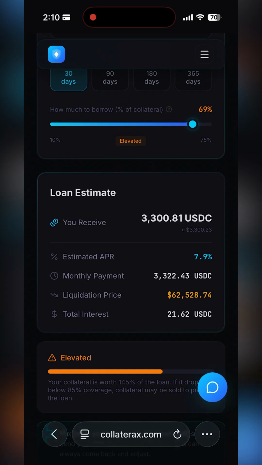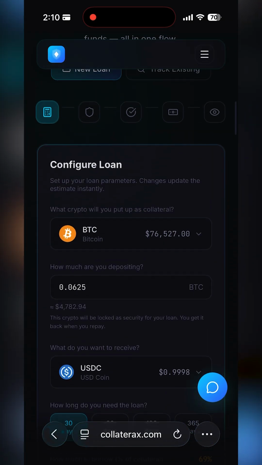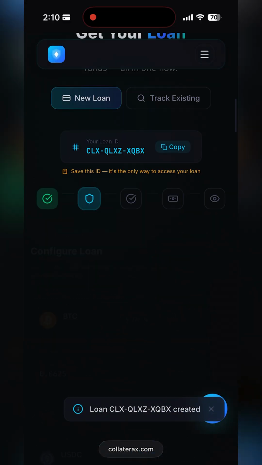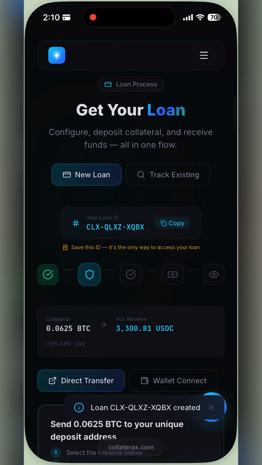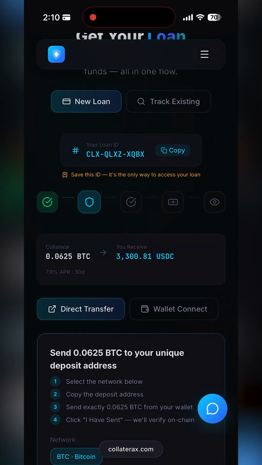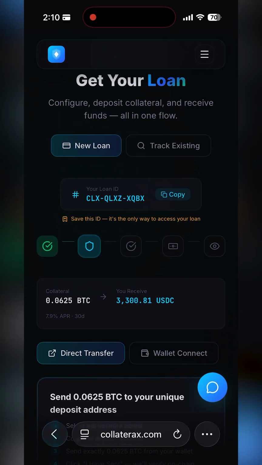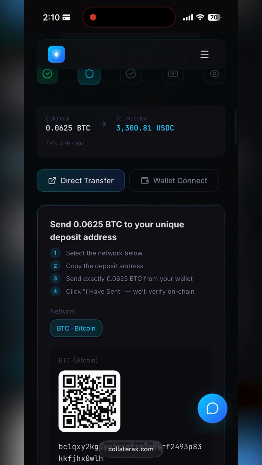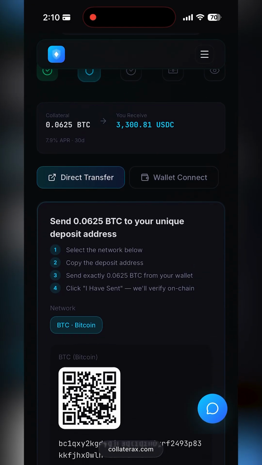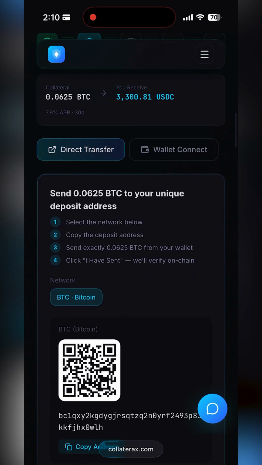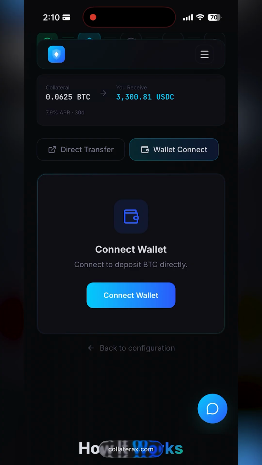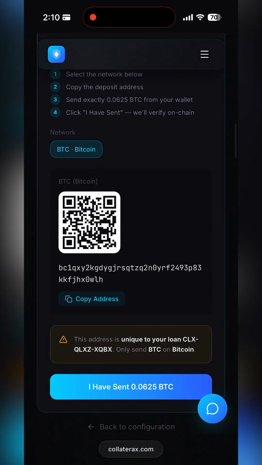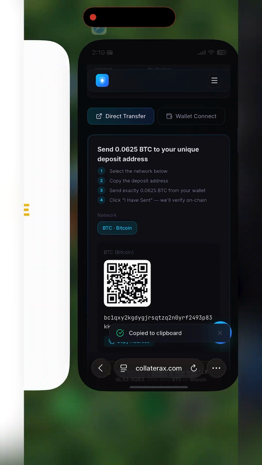All right, one more pass through everything. Yep, that's all correct. I hit proceed and step into the next screen. So, right here, the platform generates a unique contract ID. That's essentially my key back into this contract. I'll get to that shortly. And now the system is sitting there waiting on a transaction from my end. There's an option to connect via Wallet Connect and handle it automatically, but I want to show every step clearly, so I'm doing it manually. Bear with me one second.